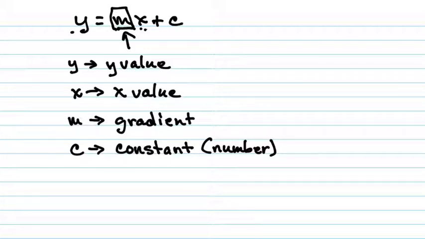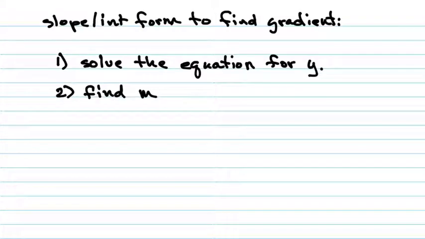So how do you know it isn't on the graph? All you need to know is, we're not having a graph. We have an equation. We'll look at some examples. Don't worry. So solve the equation for y unless it's already done for you, and then you simply find your m, and whatever m is, that's your gradient. Don't make it harder than it is. What happened with x? We don't care. All we're looking for is the gradient. Do you use the x to help find the y?